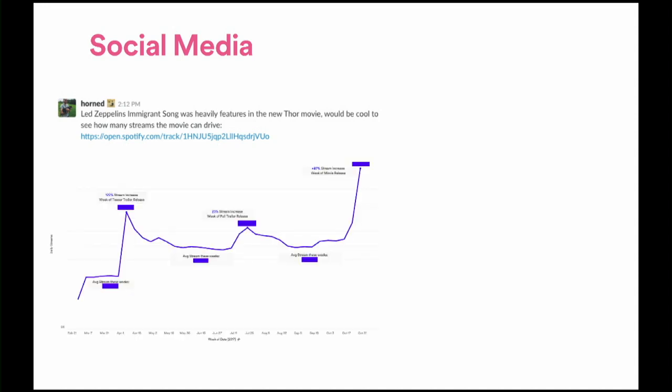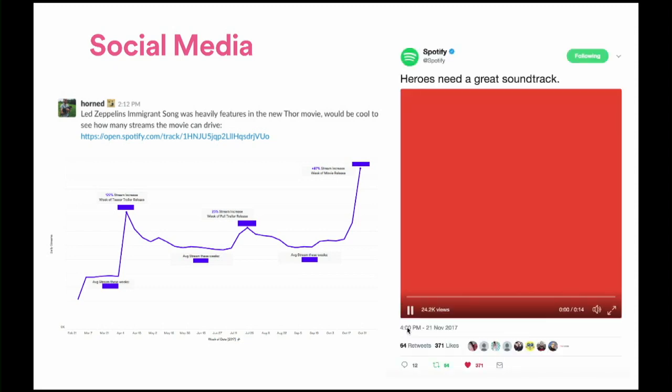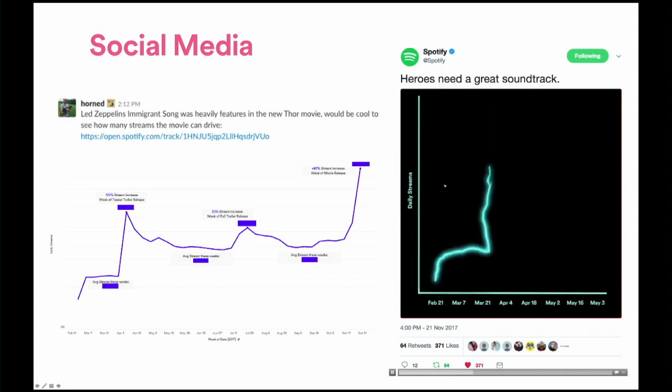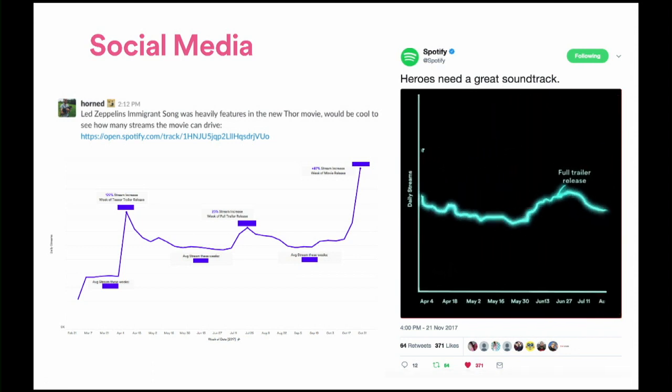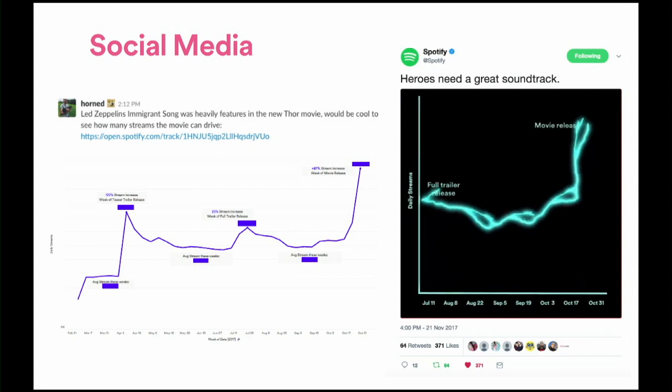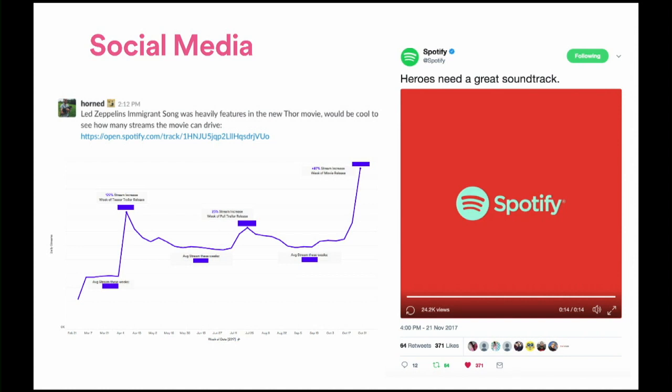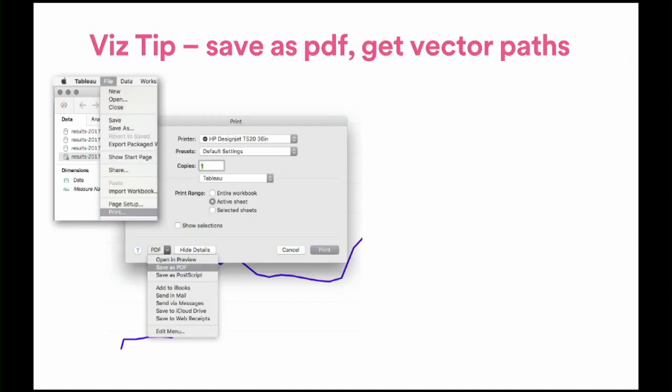So I saw that. A few hours later, I built a Tableau visualization that shows that on the far left, when the teaser trailer was released, there's a huge spike in streams of that song. Later, when the full trailer was released, there were spikes. And when the full movie was released, there was a major spike. We showed that Tableau dashboard to social, and we got the Spotify official Twitter account to create, and look, it's the exact Tableau file, just with some animation, to tweet that. And so now I guess Tableau needs to create a cool lightning effect for their dashboards.